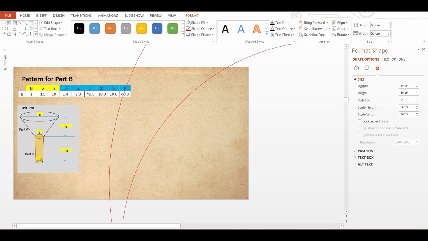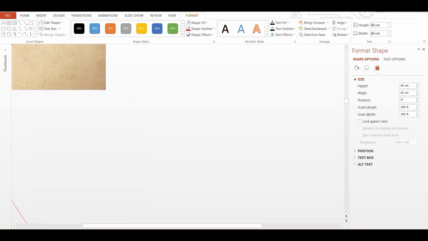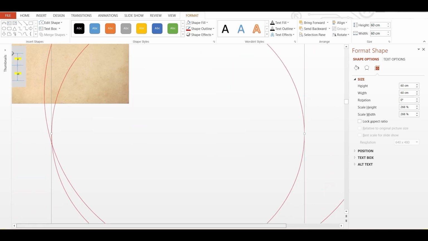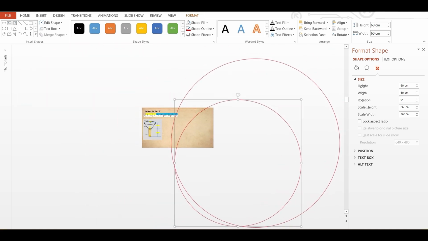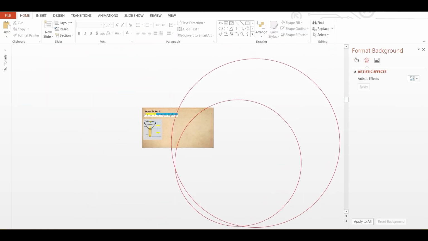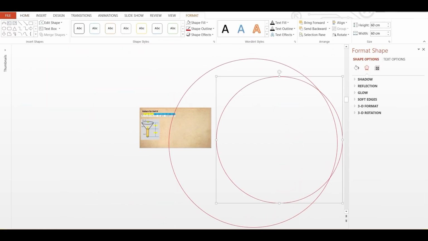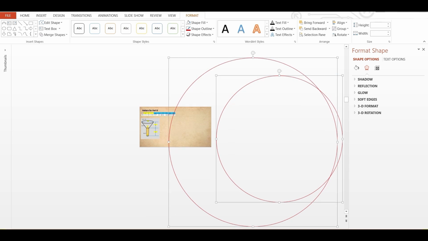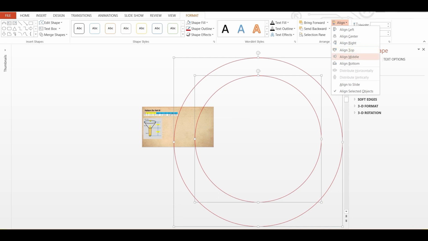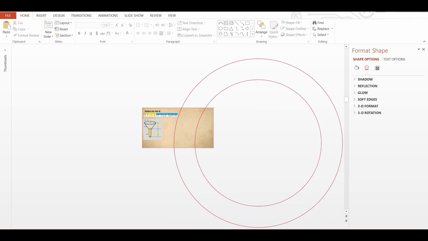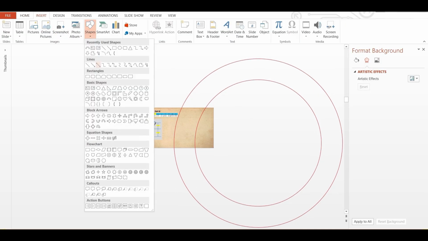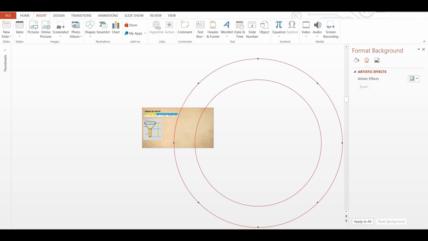Let us zoom out the page so that we can see the big circular objects. Similarly, let us first align these two shapes. Let us now draw the horizontal line.